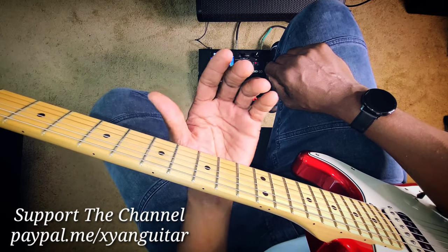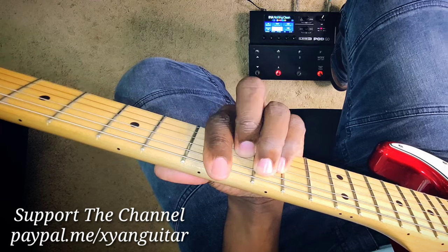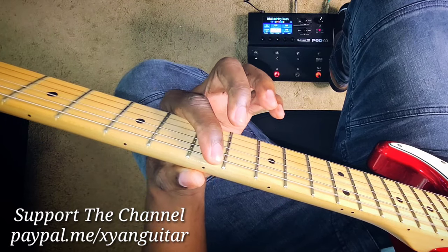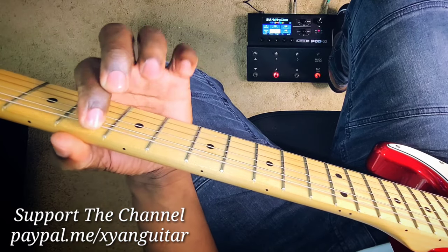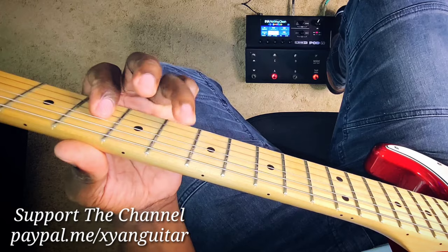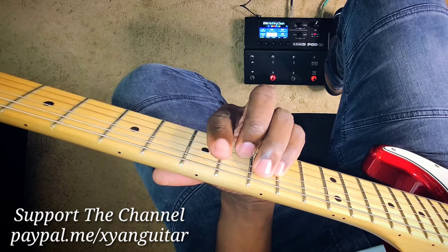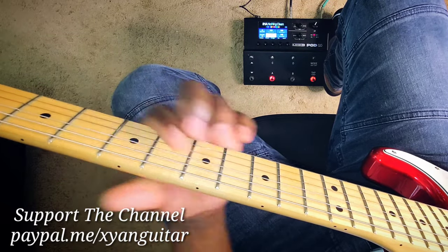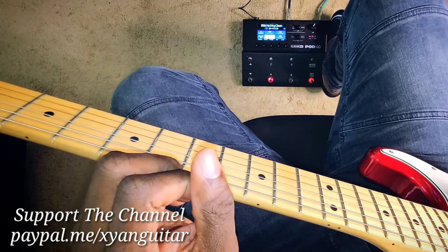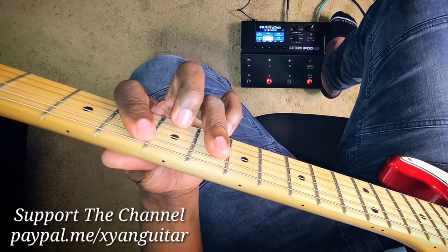Let's start with B major first. I'm going to show you where and how to find that pentatonic box for the key of B major. So if this is B major, all you need to do is go three steps down. This is B, then you start counting — one, two, three — and right there you drop below, and there is your B major pentatonic box. You can do just about anything in there without even thinking and you will never go wrong. There is also an extension to it.